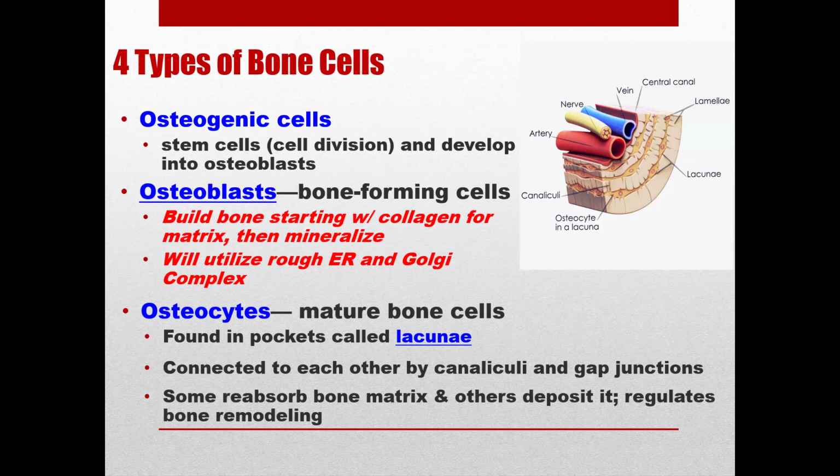So of these connective tissues, guys, they're all coming from stem cells, which in this case are called osteogenic cells. That means that this is a stem cell that's going to become a bone cell. So we're looking at a little bit of a life story. Stem cells are going to become osteoblasts in this case that will make the bone. And then osteocytes will be what they turn into. After they make the bone, it's like they graduate and they become osteocytes. So just know those three in order, right? That's what they start off. All bone cells will start off as osteogenic cells.